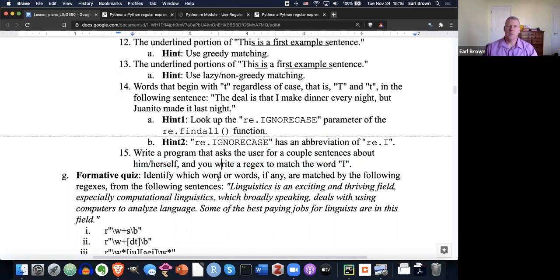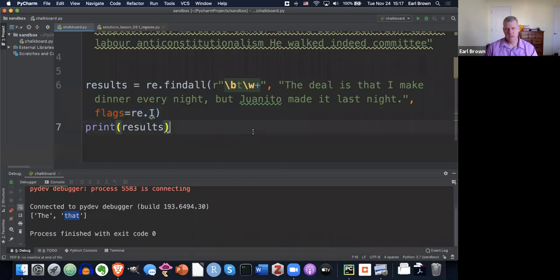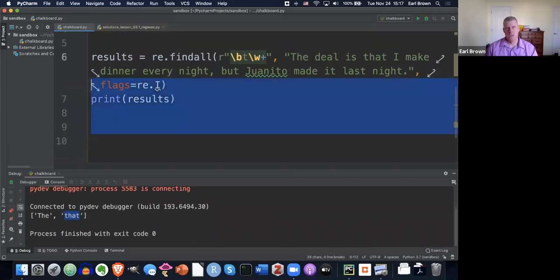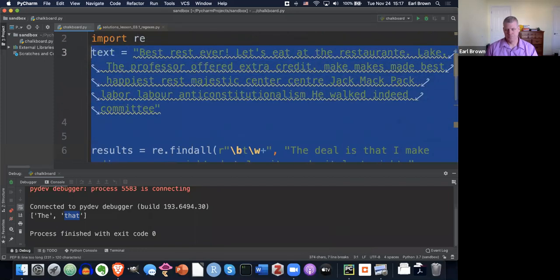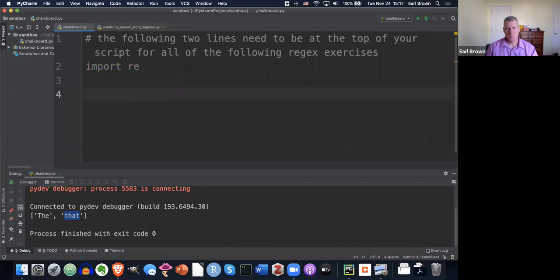Well, we know how to use input pretty well at this point, right? You just ask the person to write a couple sentences about themselves in the input function, save it to a variable, and then that variable will be what you search with a regex. Let's just look at the regex itself. I'll just go ahead and do it real quick. I'll call it bio equals input, "Tell me about yourself."